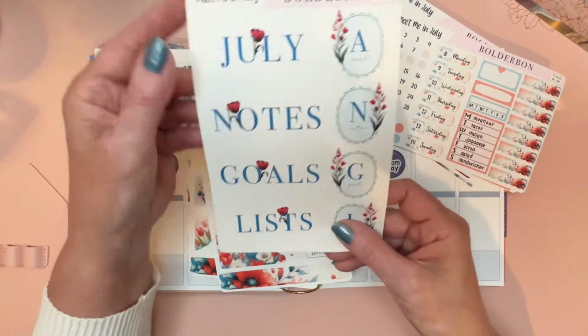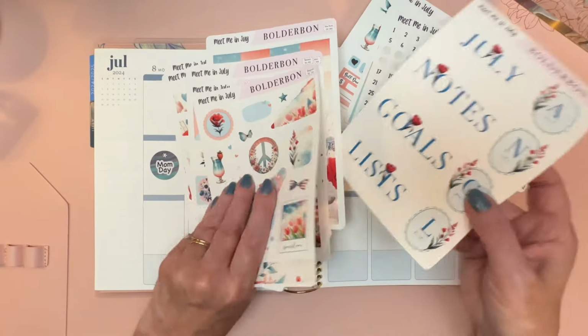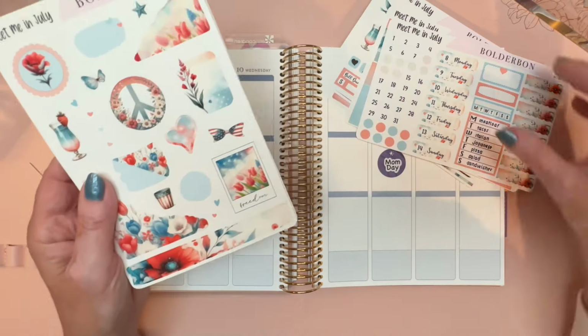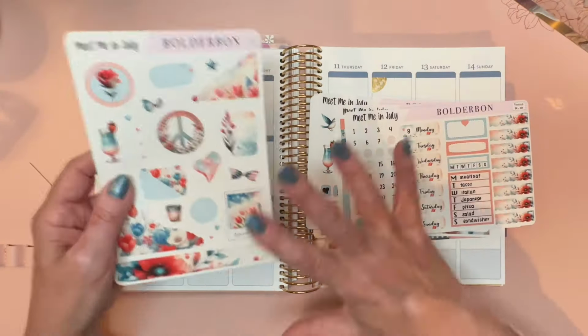That one does go with the vertical kit. And here are some notes page headers. I'll set these aside and then possibly pull out some deco at the late stages of the setup.